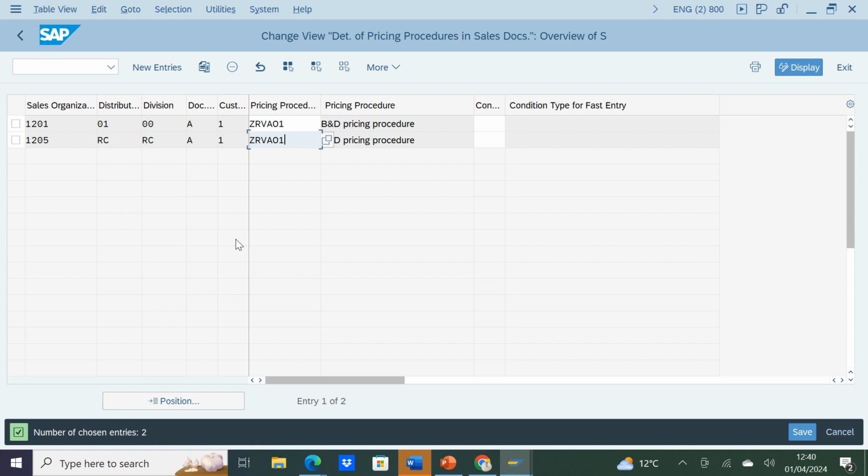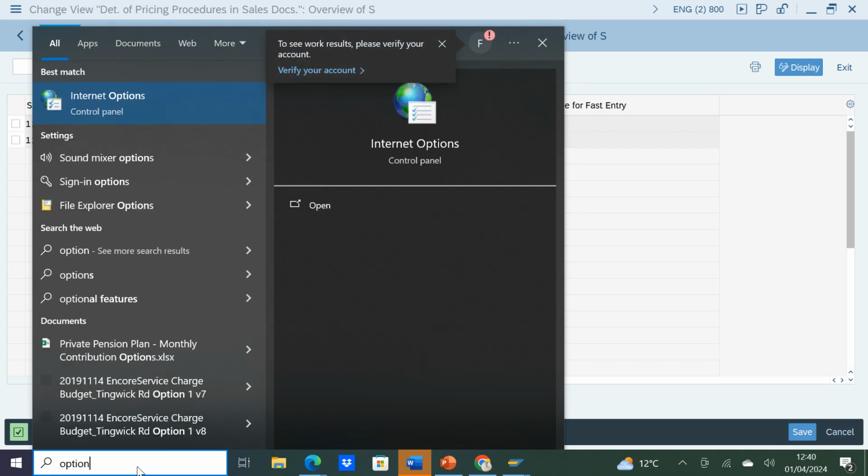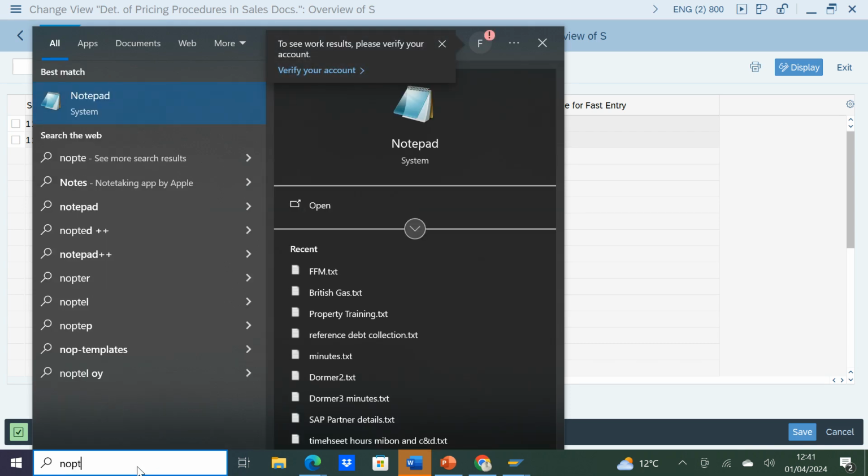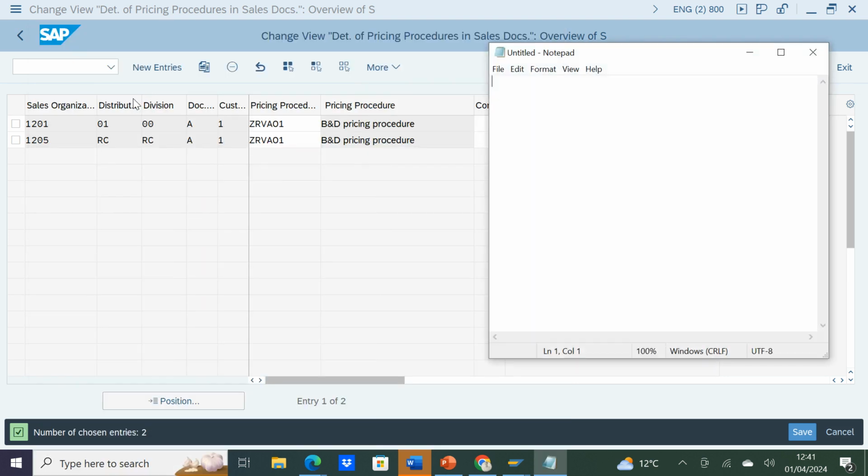But in the context of this scenario, let us discuss. I'll just bring out all the possible proposals that you should discuss when you are implementing something. So option one, let's say, is to create a new pricing procedure and a new document type for UK. It's not just the pricing procedure, because the flow is OR, LF, F2.